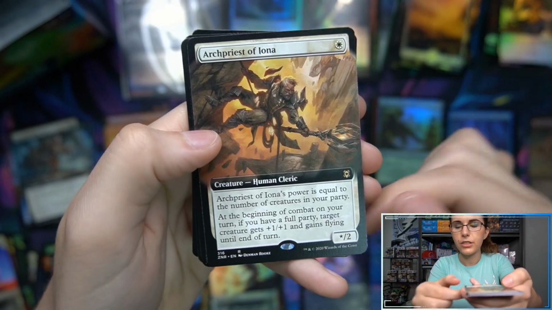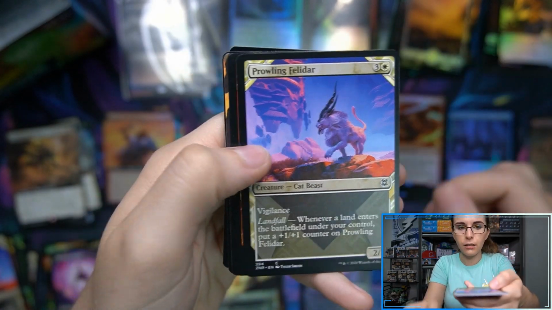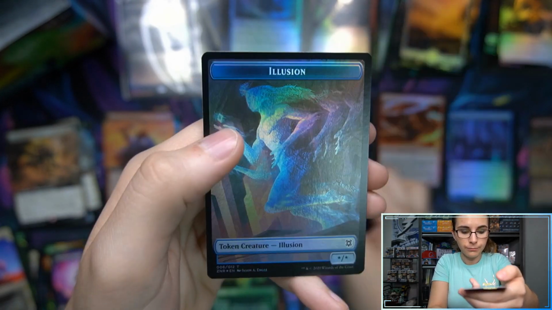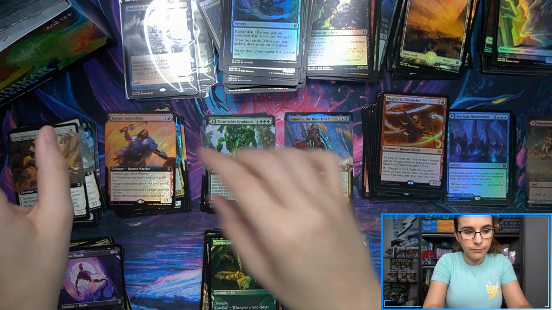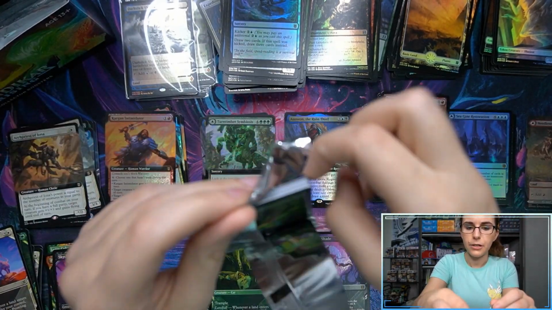I believe there's 6 on each side. This is the first one. Archpriest of Iona, Magmatic Channeler, Crag Crown Pathway, and Anawan, the Ruin Thief foil. That's the mythic pile. That is the complete wrong pile. It's supposed to go in the mythic foil pile. So lots of mythics here. Like I said, aside from Expedition Foils.